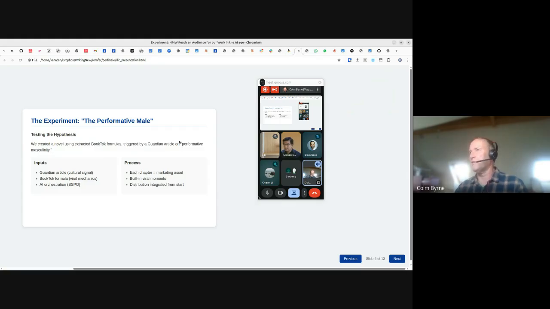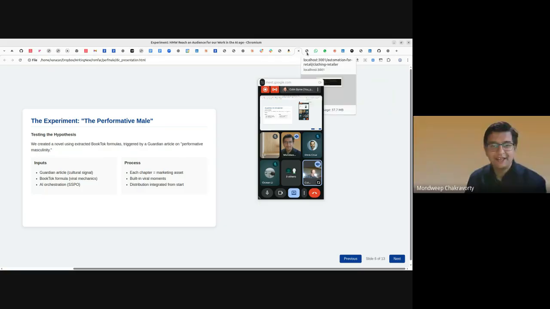And I was reading an article in The Guardian about performative masculinity, where people on TikTok wear certain things, and talk in such a way that they're trying to get empathy from other people. In the same way you have toxic masculinity, there are all these trends that were outside of my knowledge whatsoever. But I found it interesting, so I said I'll get AI to write a novel on that.